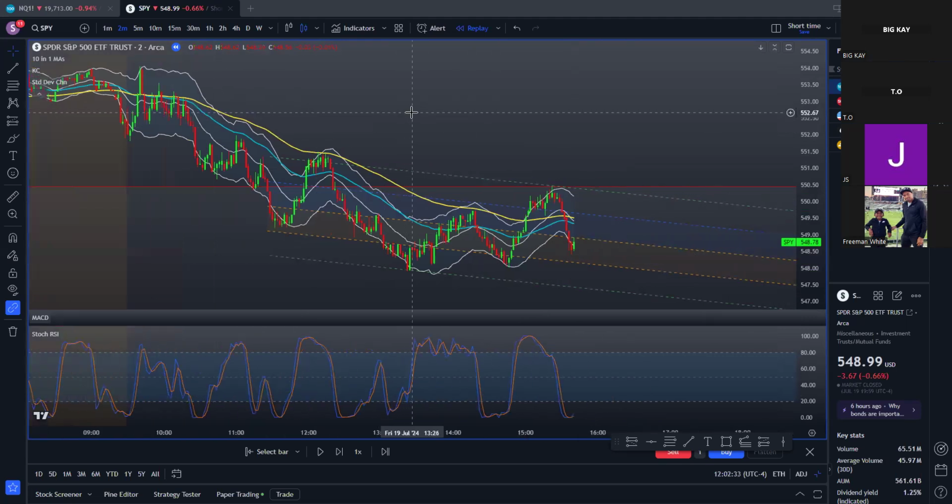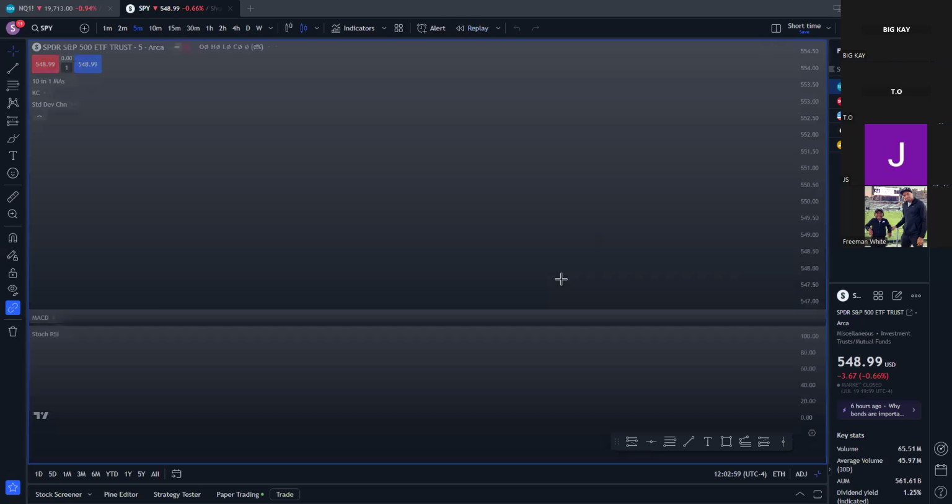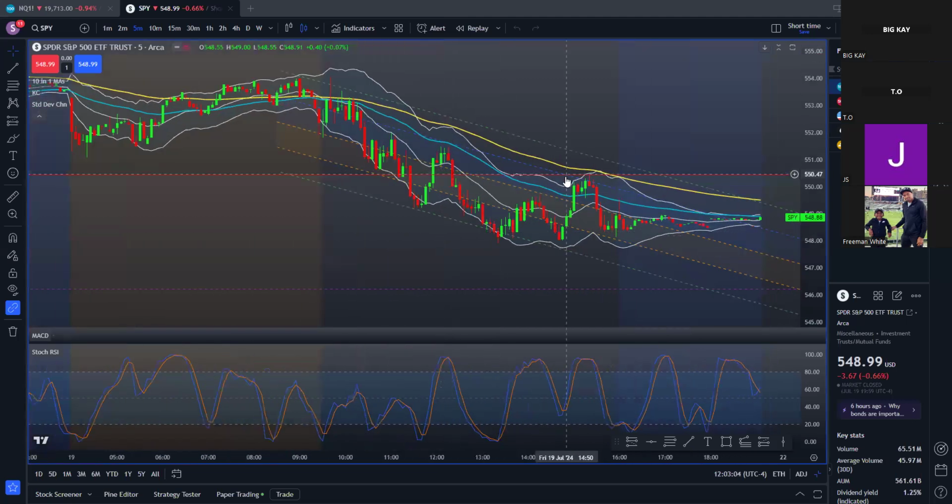This is cool, and it does work on multiple time frames. You just have to figure out which one you like more. I'm going to go to the 5 minute and see how it works on the five, like me looking at it on the lower time frame. I was seeing it during the week, but I haven't gone deep into it. So I said I'm going to go into it today, but it's a real simple strategy. What's going on in my 5 minute? Oh, let me take off the replay. That's what it was. The 5 minute just took a little bit longer. The 2 minute was reacting faster, but even here, it's overbought.